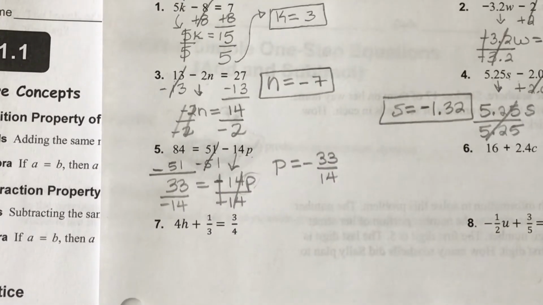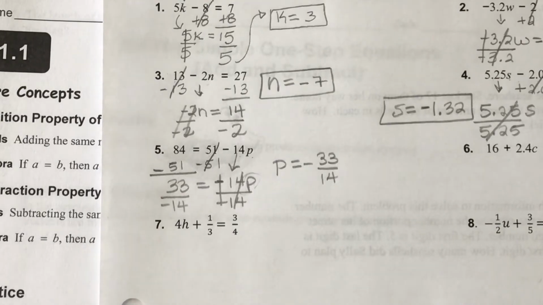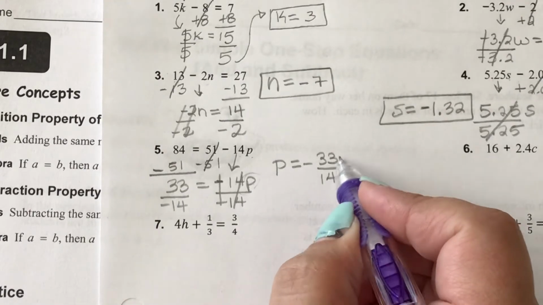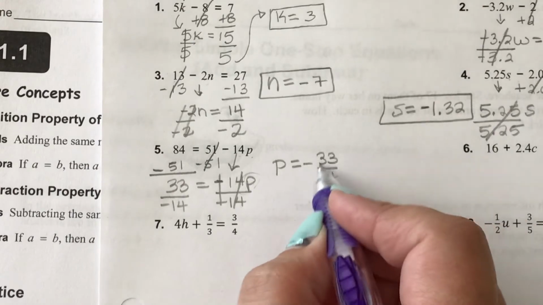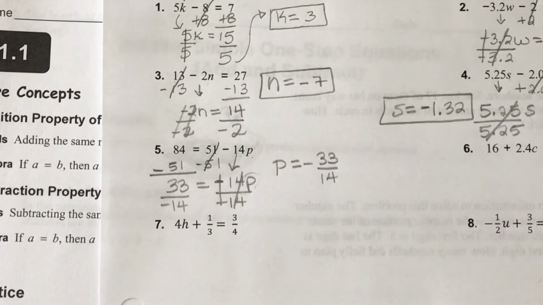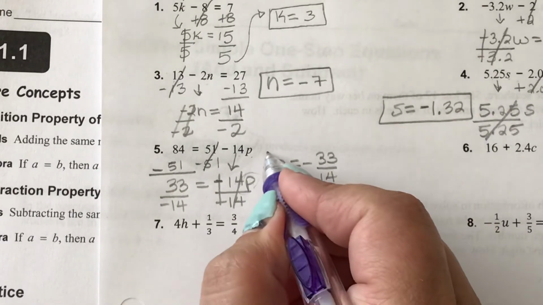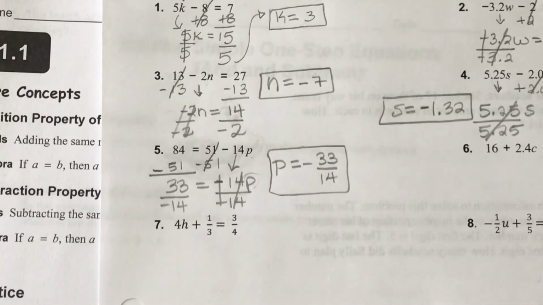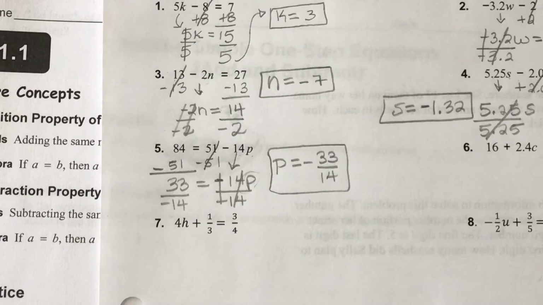And unless that reduces, unless there's a common factor that goes into 33 and into 14, I'm done. Not only can I just leave it like that and not have to do all that long division, but I also can leave it improper. In Algebra 1, we actually prefer improper fractions more often than mixed numbers. So it really is that simple. I would leave my answer like that, and I would happily go about my way.